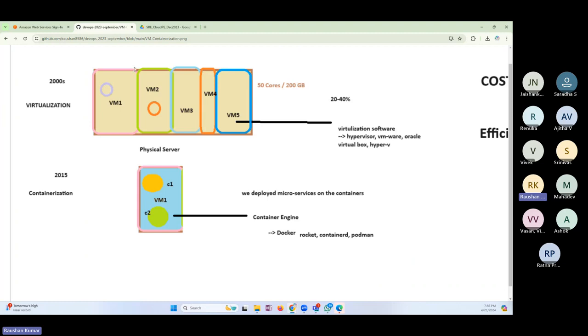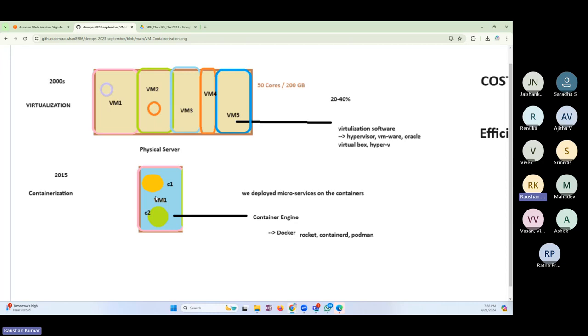We will take one VM. We can go to EC2 and create one VM. This is the one VM I'm showing you, VM1. We will install a software on this VM. A VM already has an operating system, right? A VM cannot exist without an operating system.